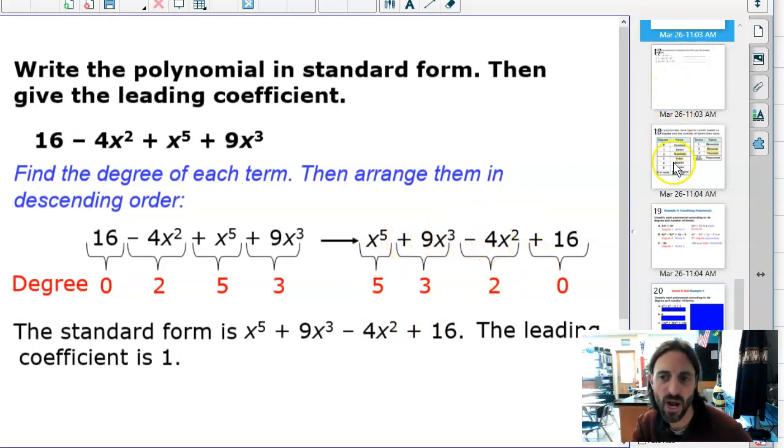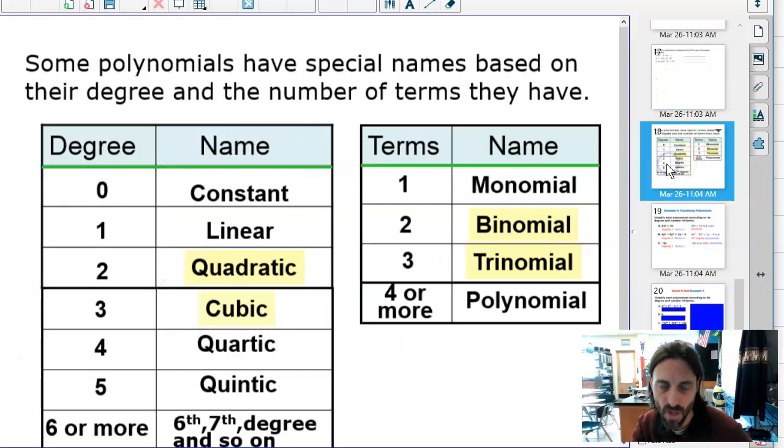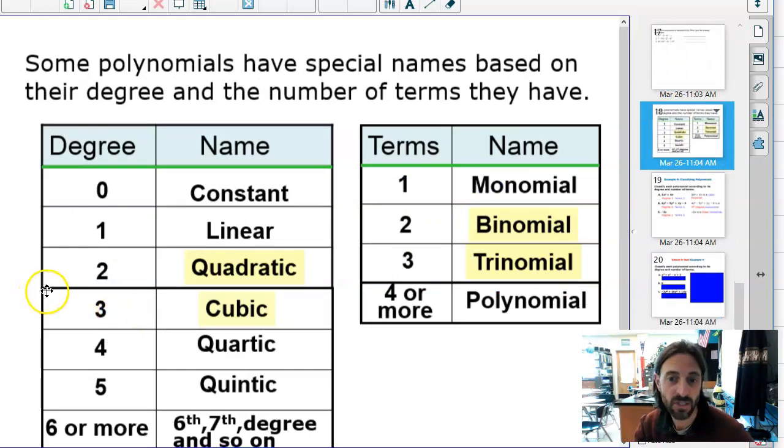And I think as you start to practice these things, you'll really see it. These degrees really are significant, and the number of terms are significant. So the terms are like the monomials. How many monomials are put together? When you've got 2 monomials put together, it's called a binomial. When you've got 3 monomials put together, added or subtracted together, it's called a trinomial. 4 or more is called a polynomial, but in fact, these are polynomials as well.